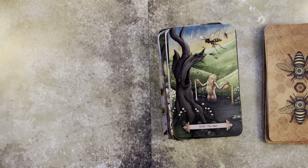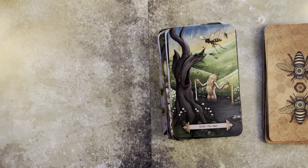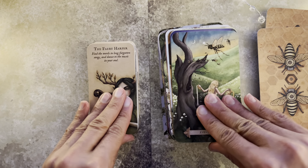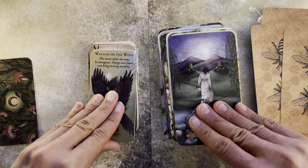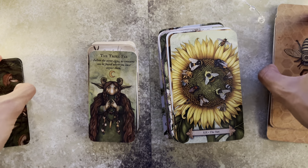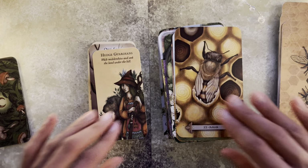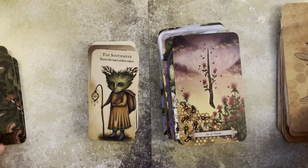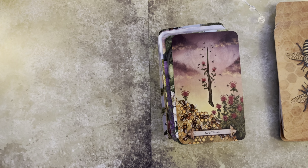Okay, after this, I wanted to quickly show you before I forget, this little mini deck by Nadia Turner called Forest Fae. It plays with energy very similar to the Mists of Avalon, but again, I just love this. Look at those two together. Walker on the Wind and the Moon. Wow. The Troll Fae and the Sun. Isn't that beautiful how they go well together? Hedge Guardian and Rebirth. And then Owl Song and the World. And the Soothsayer and Ace of Wands. I love how they go together, so I wanted to show that as well.